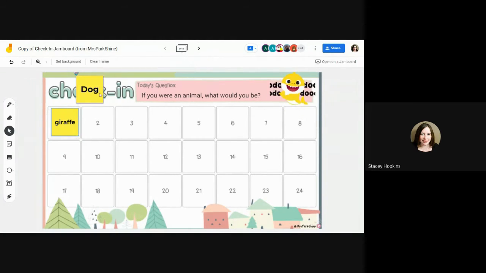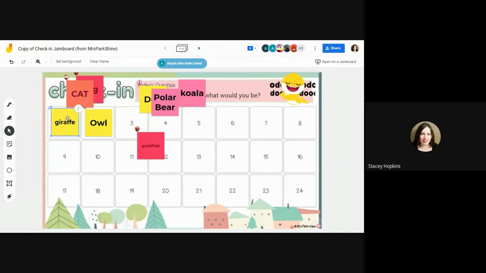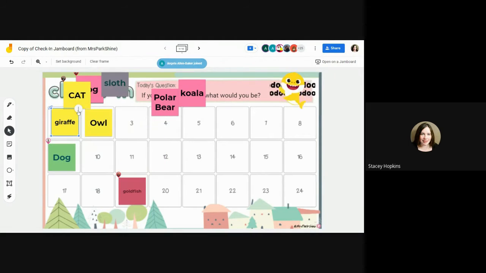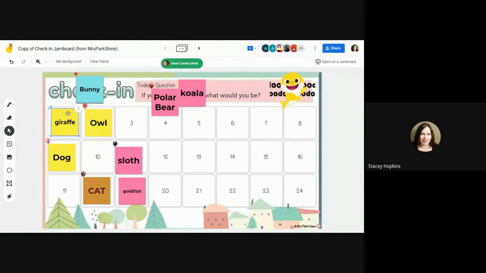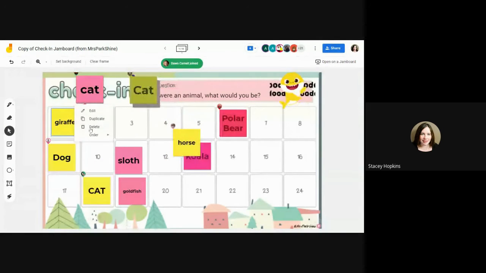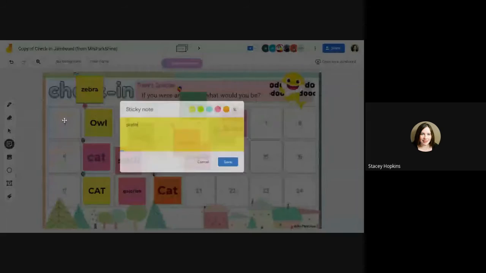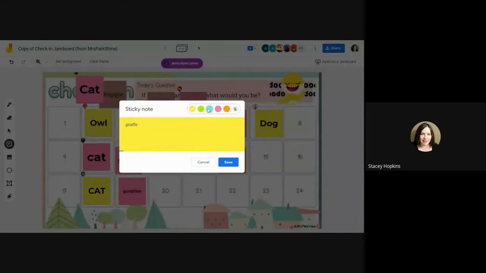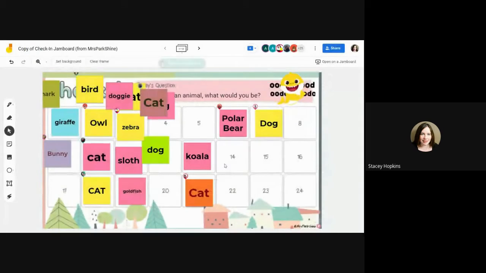So you'll see they all kind of populate in the same place. So you've got to drag yours to a number. And some people have discovered you can change the color as well, of course, as Stephen mentioned earlier. So I can click on that, and if I want to make it blue, I can do that. Okay.